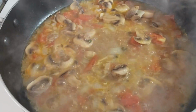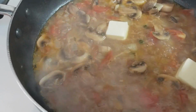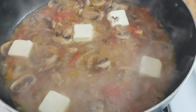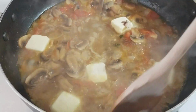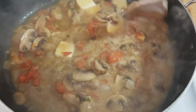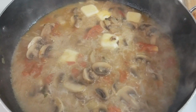Okay, now I'm going to add the butter into there. I've cut it up a little bit so it melts in specific spots, and then I can just blend it all together. But there we go. Mix it all up and let that melt to create the liaison. And then we will add our fresh herbs and I will start dinner.